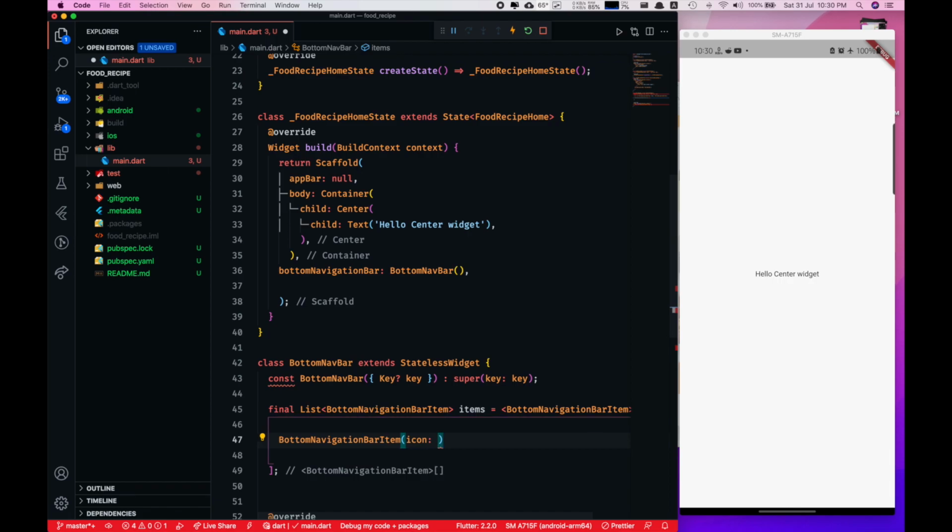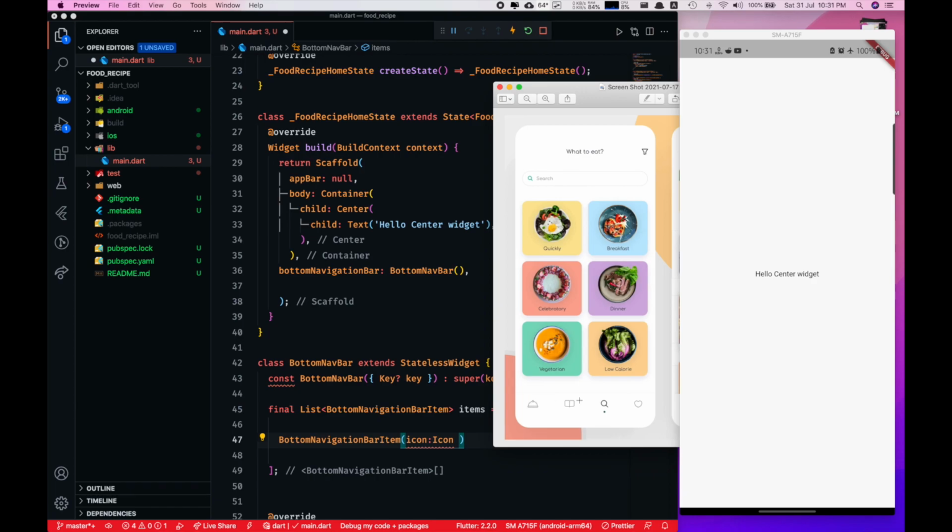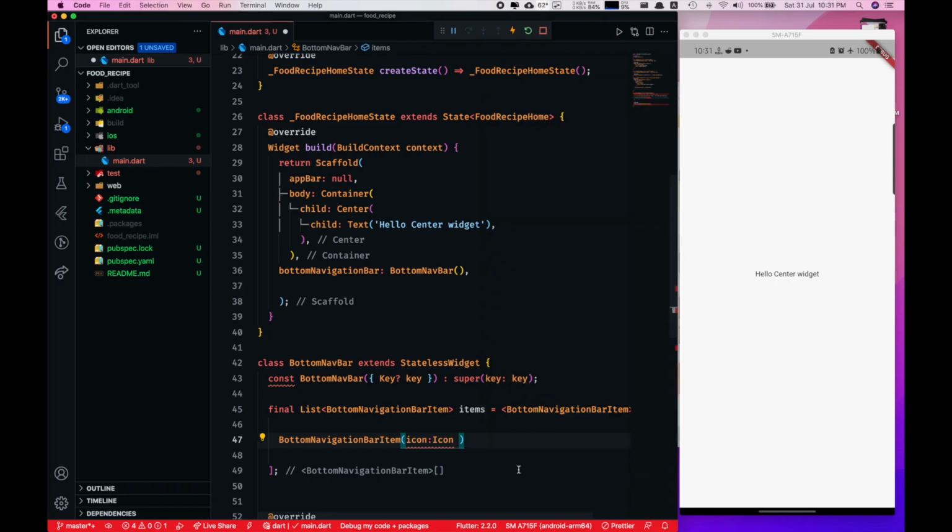So this is the bottom navigation bar item class. In this we have to mention an icon for our bottom navigation bar. We will be using 4 icons here. We might not have these same icons because we will be using Material app, so instead of this icon I will be using a different icon. It does not matter whatever icon we have, we just have to create this UI in Flutter.